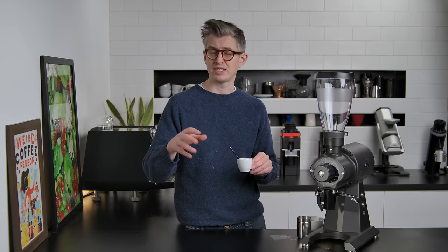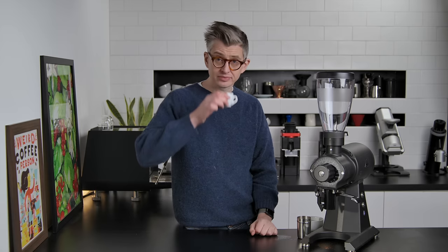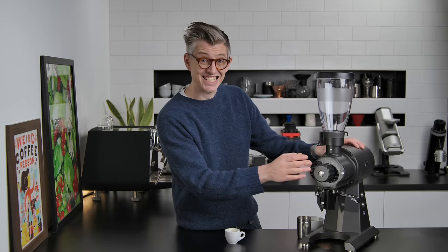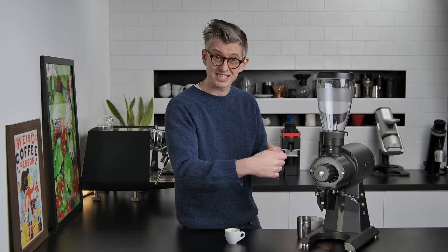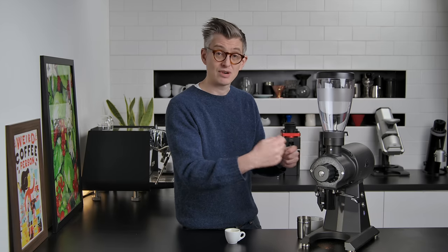With the style of espresso people pull on an EK, it's typically a longer shot — not like a two-to-one, more like a three-to-one in some cases, a much larger espresso. That's very common for unimodal style grinders. The espresso you get from it is balanced, sweet, and clean, but it doesn't have a ton of texture — that's a function of both unimodal grinders and the larger espresso ratios you typically use. I enjoy this style of espresso, though I often find myself missing a little bit of texture. When it comes to dialing these things in, they are fussy and finicky and quite frustrating. Retention is a little bit of an issue, wherein you'd almost benefit from a little purge between grind setting changes.